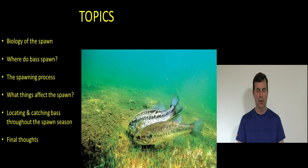We'll go into specifics about locating and catching bass throughout the various phases of the spawning season. We've put in a short segment about what's different for Florida bass, for those of us like myself who live down here in Florida fishing headwaters, stick marsh, Kenansville — those kinds of places. Things are a little different for Florida bass, so we'll cover that quickly, then wrap up with some final thoughts.